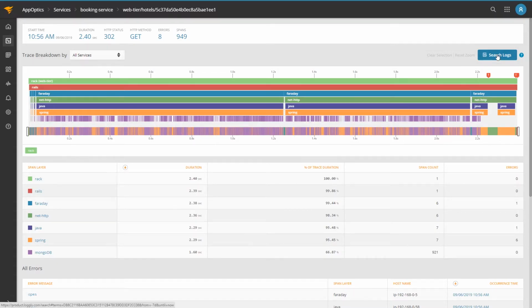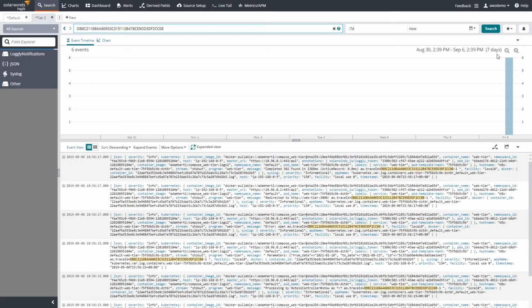If I click on search logs, it's going to go into Loggly Log Management, or it could go into Papertrail. And what we've done is embed a trace ID in every one of those log lines for all those services that were creating logs. And now I've grouped all of those logs for all those services. So now I can dig even deeper to see which log line might give me some specific details about why. So what I've just shown you is the when, the what, and the why. All of this for custom coded apps.